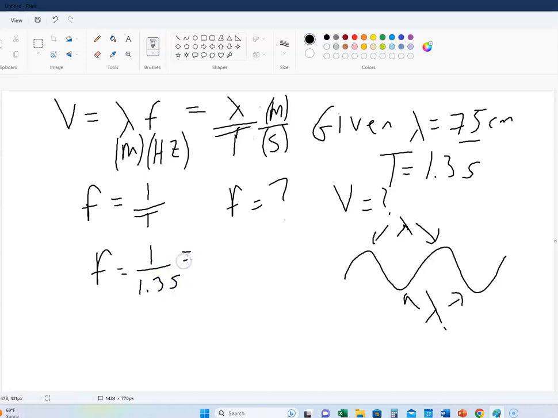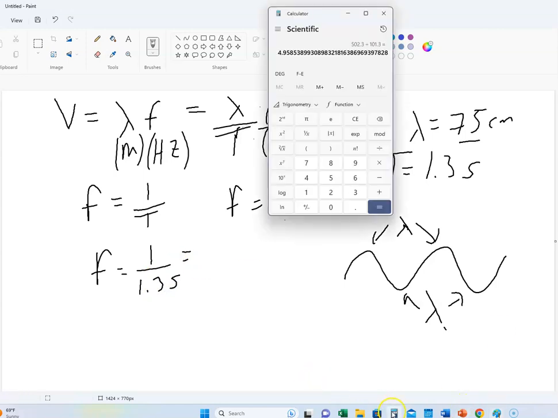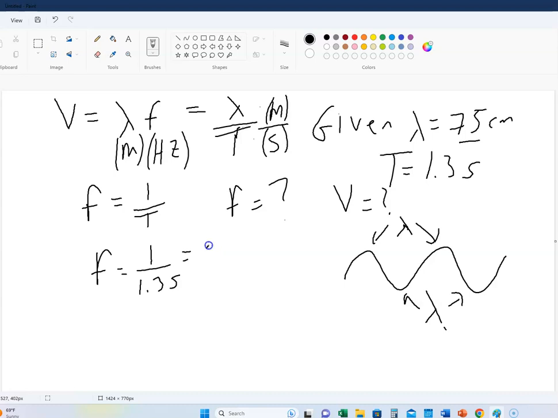And so this is going to be in hertz, a small number. You could just say 1 divided by 1.3, or if you have a reciprocal button, many calculators have the x to the minus 1. This one has 1 over x. All right, and so that's it. Let's round it to 2 places past the decimal. It's going to be 0.77. That's the frequency.